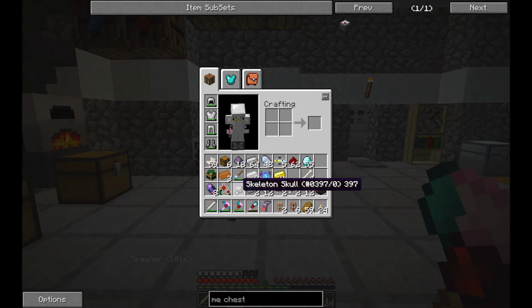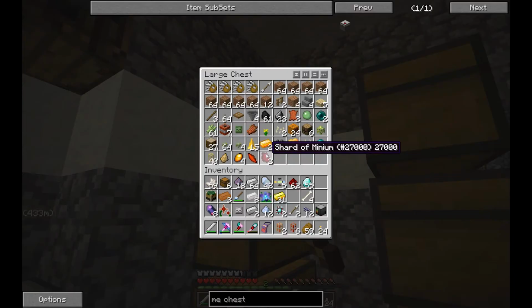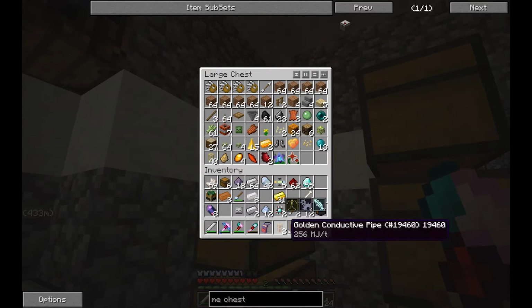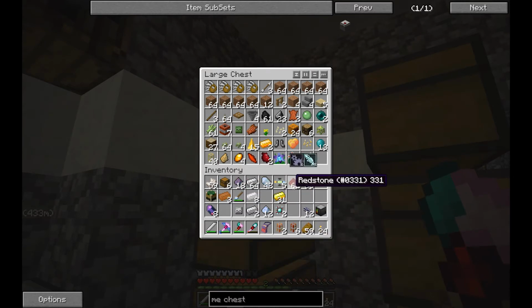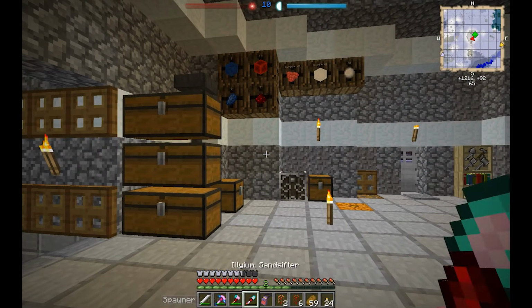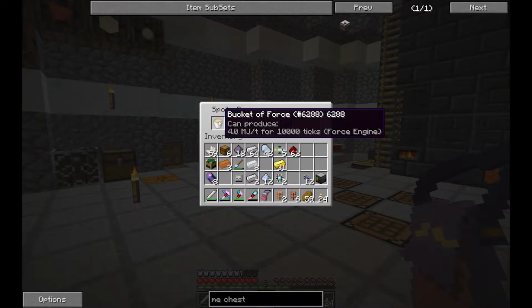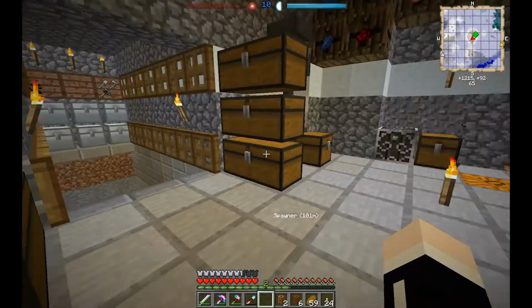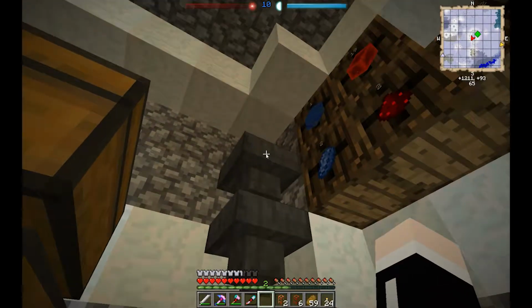All right, we need to get some iron. Let's dump some of this stuff out. We don't need that or that. Arrows or bones. And put the diamonds up. And in our loot bag is a bucket of Force. Three diamonds. Okay, I'll take them. I will take them.